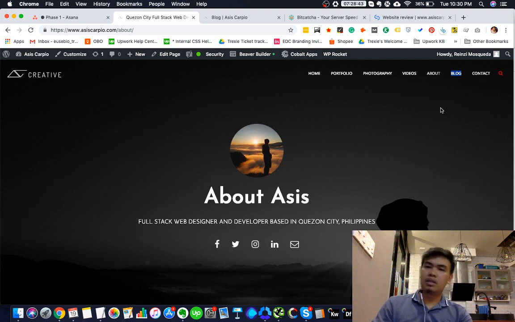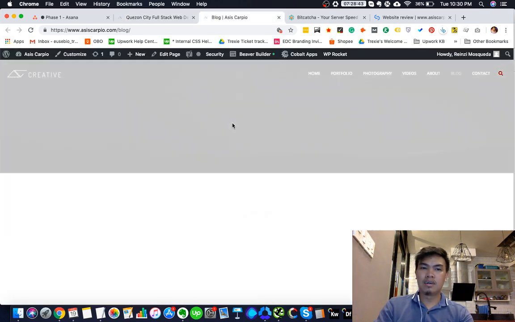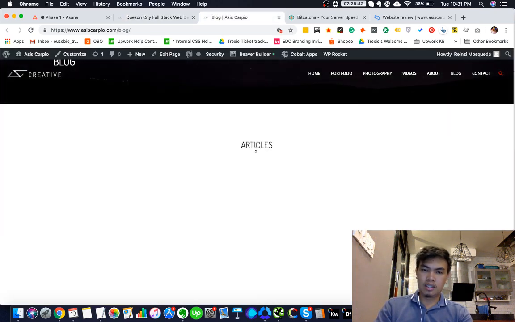So basically what you want in your navigation are just the most important pages, because you want the most important pages to be crawled first, meaning it has to be the first one to be clicked from the home page, because that tells Google, okay, these are the important pages on this website, so these are the ones that I will be giving a good amount of emphasis all throughout the journey, basically.